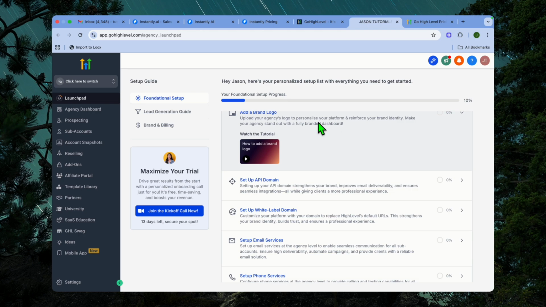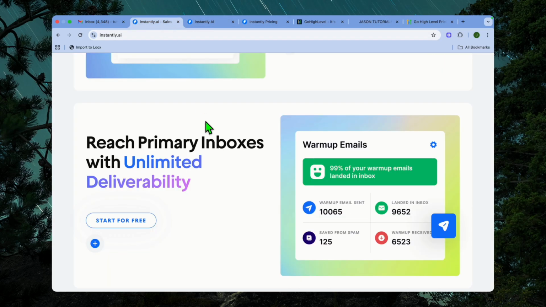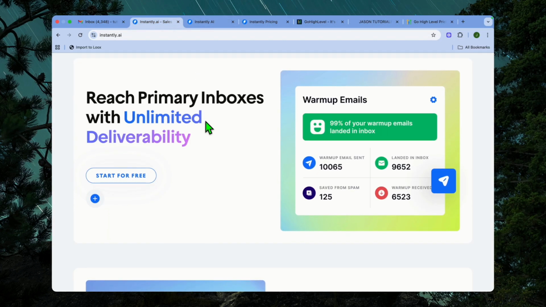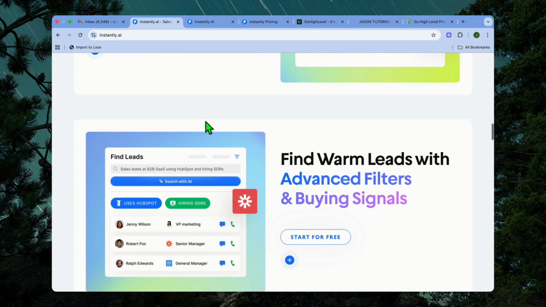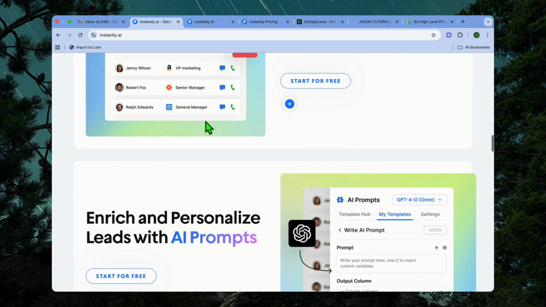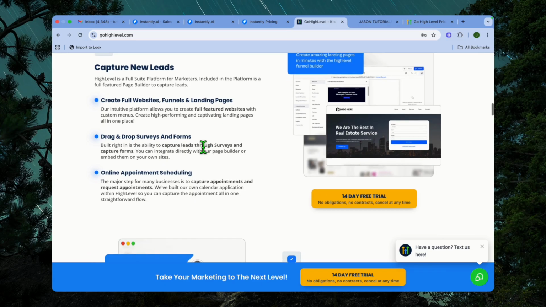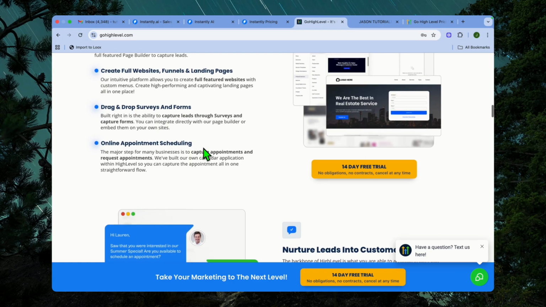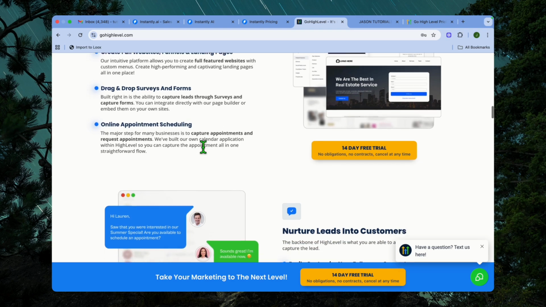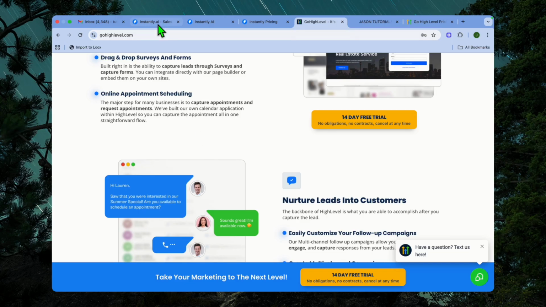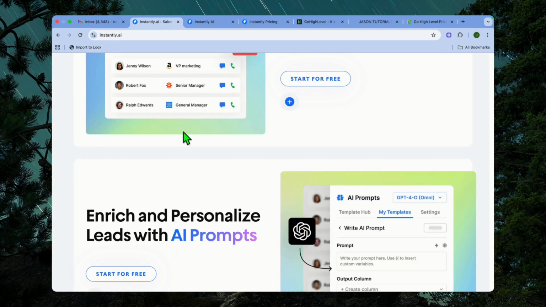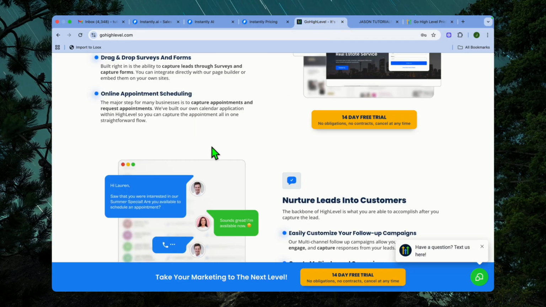And if we were to compare them via automation and AI features, both use AI but in different ways. For example, when it comes to Instantly AI, it uses AI to improve your email deliverability, personalize messages, and manage smart follow-ups. While GoHighLevel, on the other hand, uses AI to automate follow-ups. For example, if someone fills out a form, GoHighLevel can instantly text them, send a confirmation email, and assign them to a pipeline. Instantly AI, on the other hand, helps you get replies, while GoHighLevel helps you close deals.